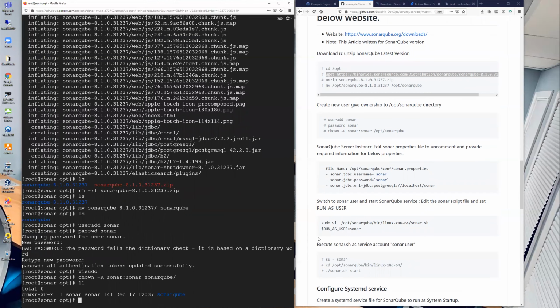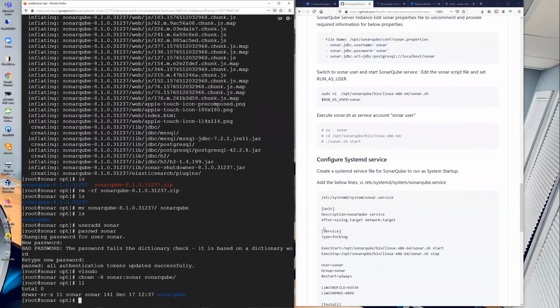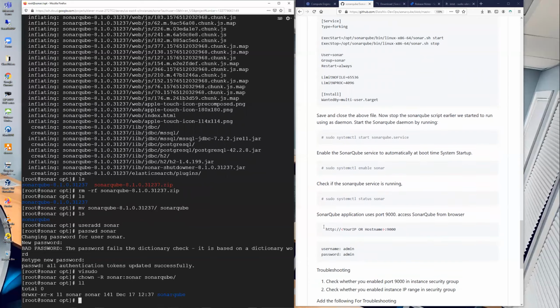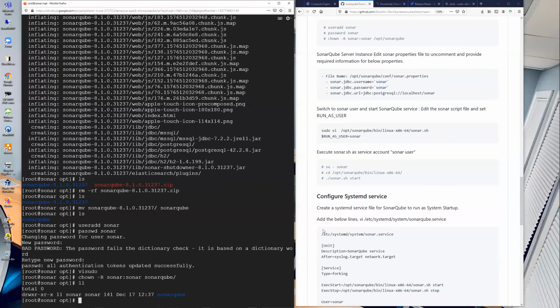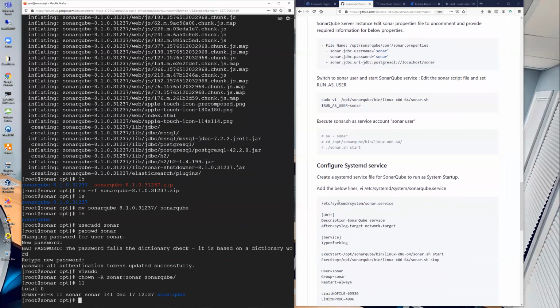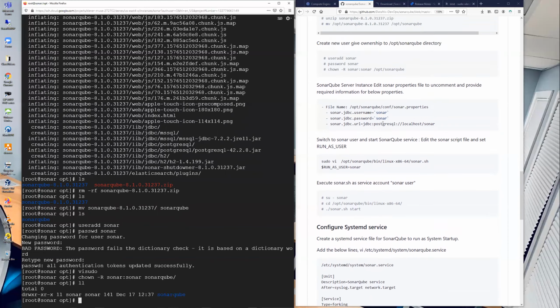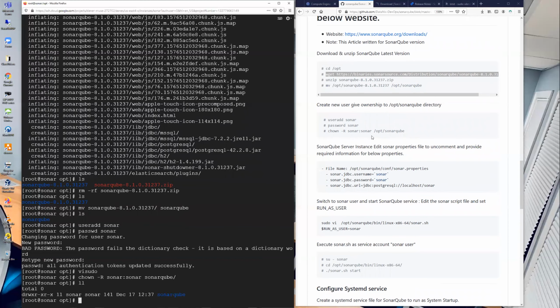The first thing we want to do, don't forget, we still have our Java that we are yet to install. That's an important piece, and we'll go back to that. Now we want to go into our property file.